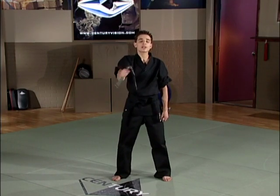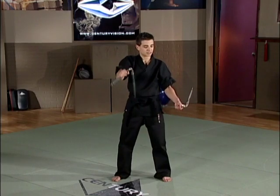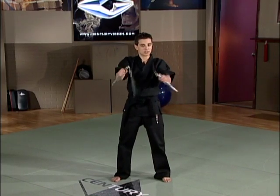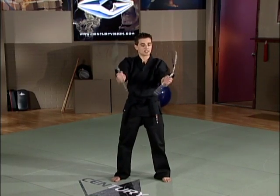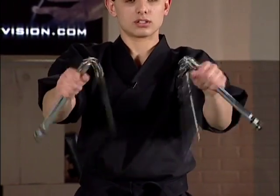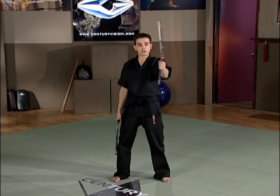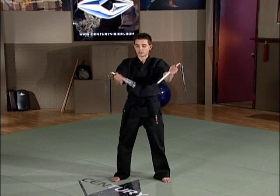Now I'm not even going to try to concentrate on this figure eight. I'm going to concentrate on my left hand. I'm going to concentrate on going backwards. I think it's a little easier like that. Try to do it slower. My right hand's going forward and my left hand's going backwards. Now I'm going to switch. My left hand goes forward, while my right hand's going to go backwards.